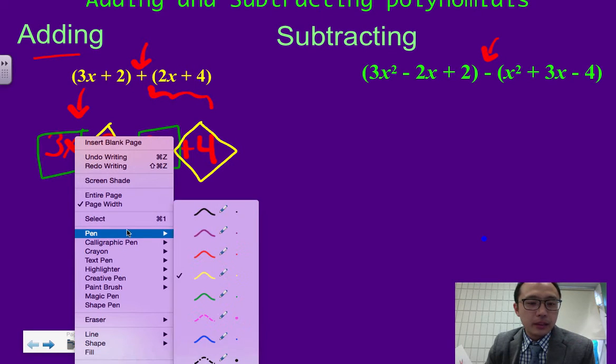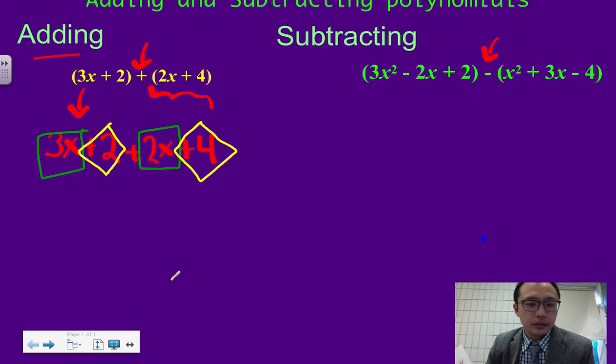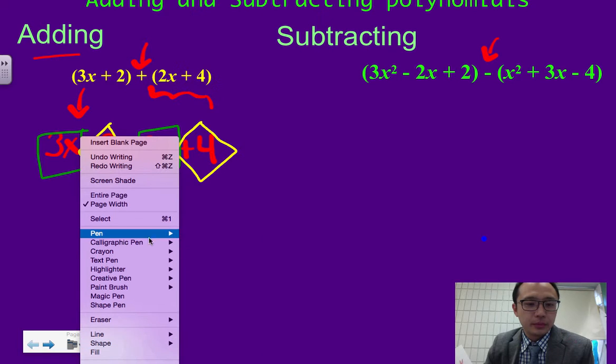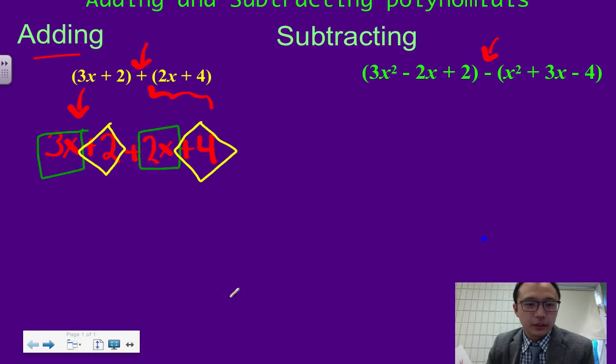And when I'm combining my like terms, let me just change the color here. Uh-oh, purple might not work that well. Let's do blue. Oh, maybe blue won't be that great. We should have a lighter color. Let's just use yellow. 3x, 2x, basically that's 3 plus 2, which is 5x.